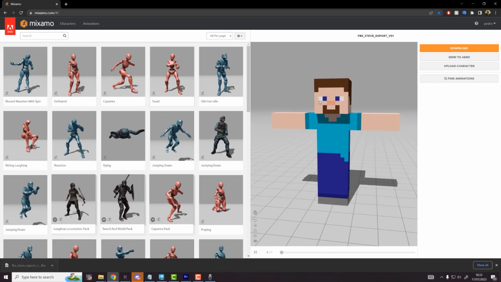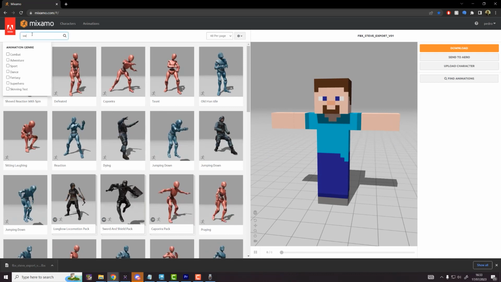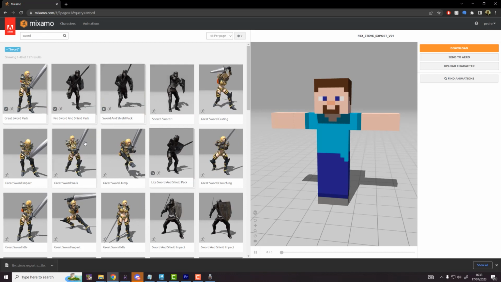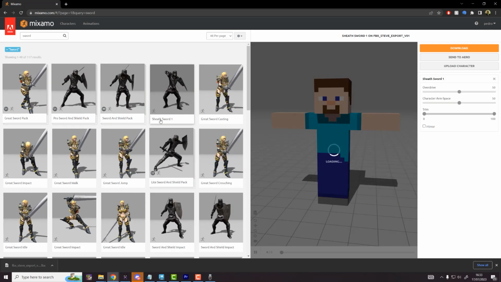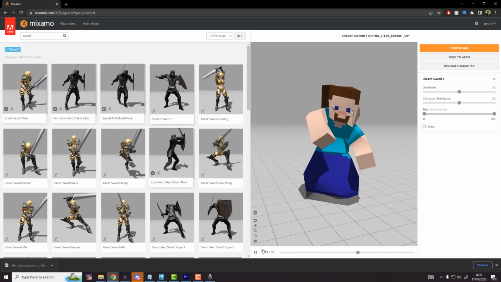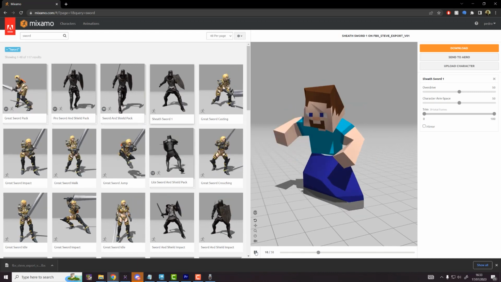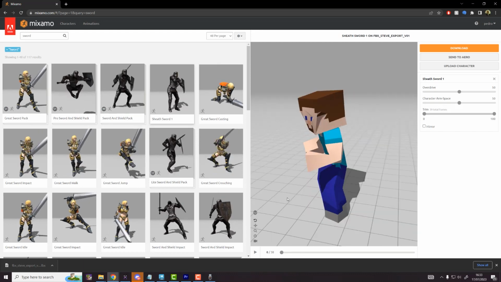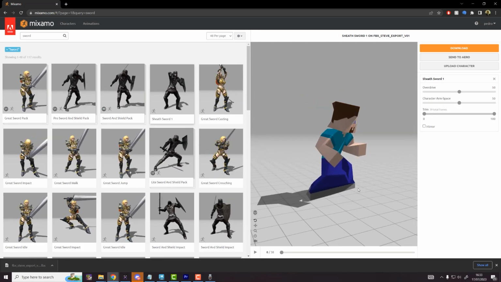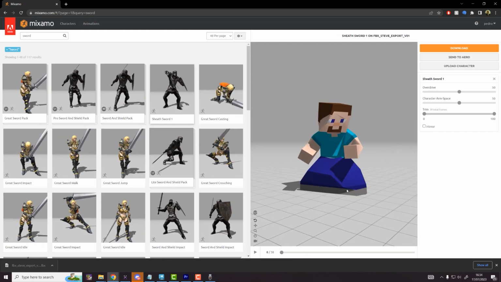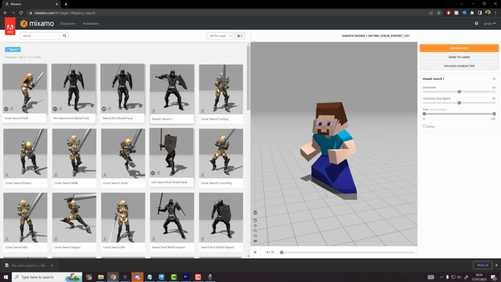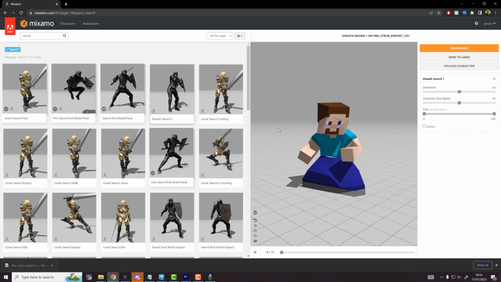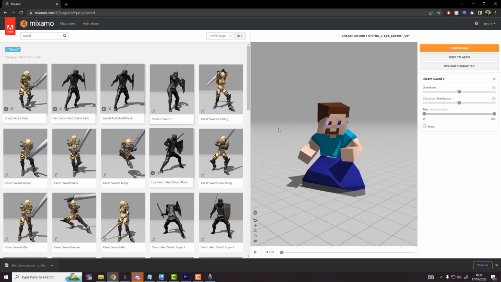Since we have the sword, I will probably just look for sword here and let's find something that gives us a cool pose. So let's try the first one here that we have, that is a single animation. And although it's animating, if you press pause here, you can just scrub through and see if you find a pose that could work. And I think this is a pretty cool pose, at least initially, and then we can modify it a bit. Again, I know it looks all weird, but we're gonna fix that in a minute. This is an automatic program, so that's why sometimes it can be a bit weird.